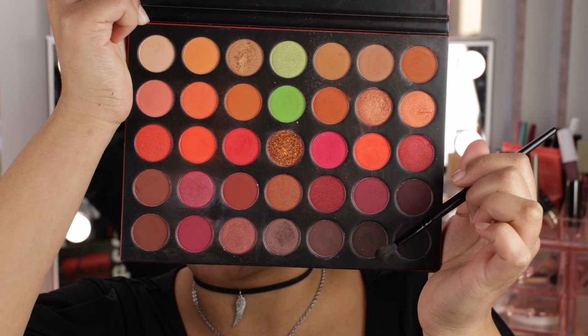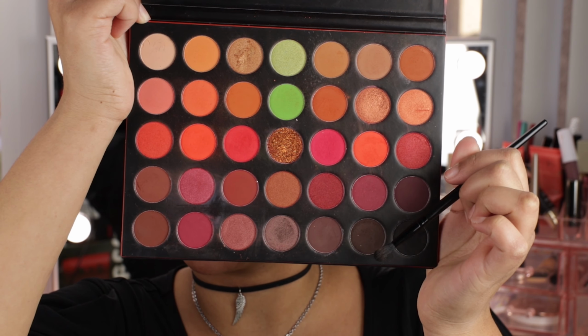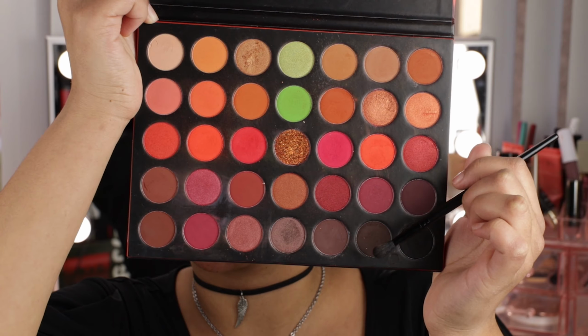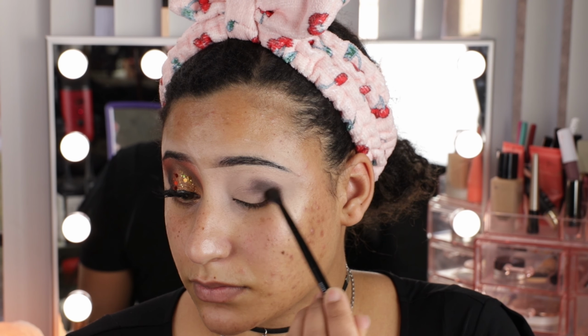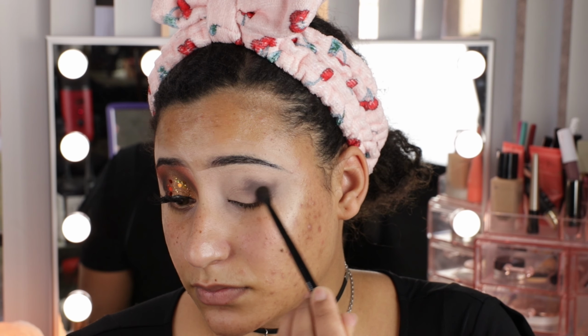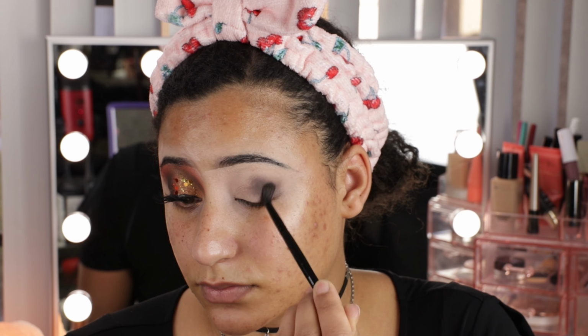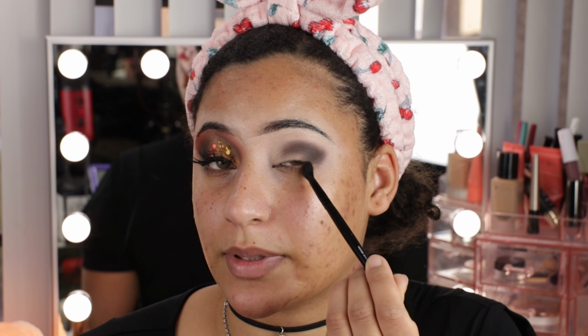Now, beauties, we're gonna get into the 353 Fierce by Nature palette. We're gonna take a nice, beautiful, deep, almost black shade. It's in the bottom left hand corner of the palette. This is the 353 Fierce by Nature palette. We're just gonna keep blending this out into our desired consistency, and blend in this deep shade in a circular motion so we can blend this out to our desired consistency.